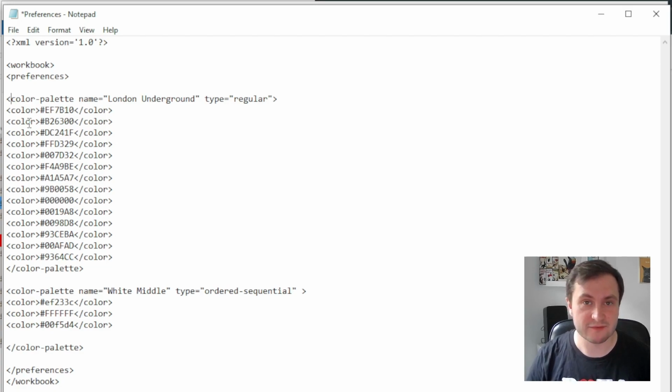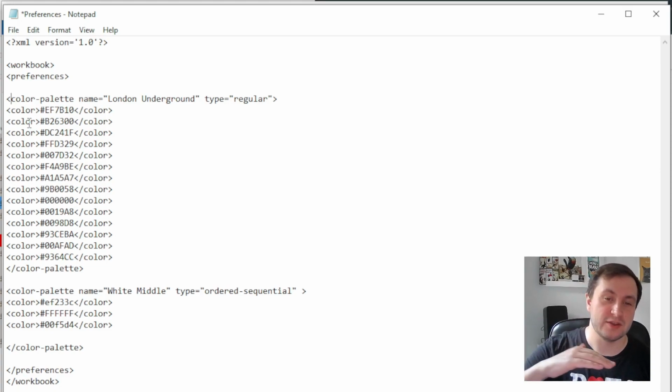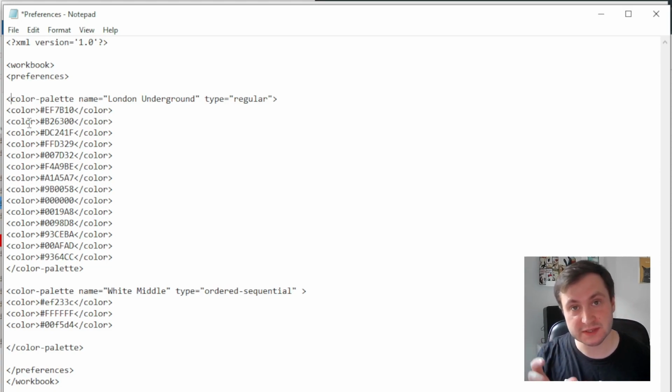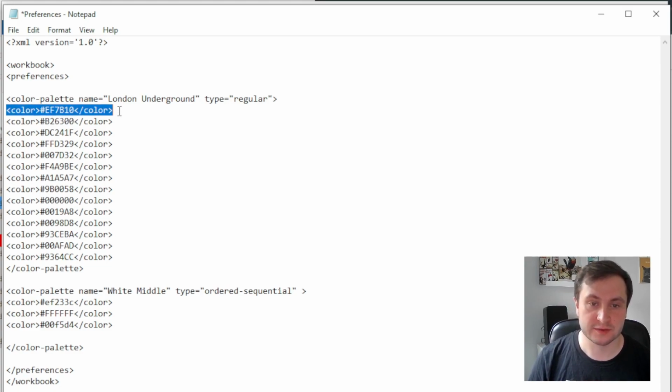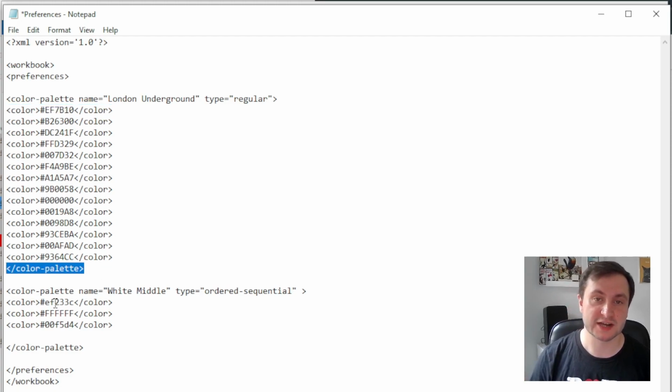I didn't need a sequential color palette that was changing all the colors of the London Underground. I think that would actually be quite sickening on the eye. And then you add in each of your colors using the hex codes with color and /color around them. When you've got to the end of it, you finish it off with a /color palette.